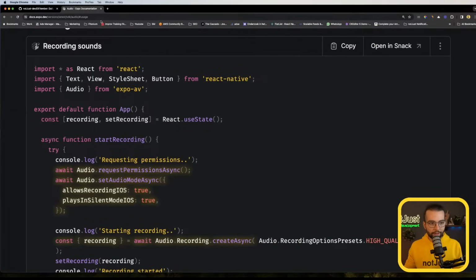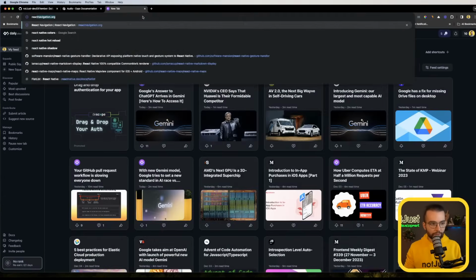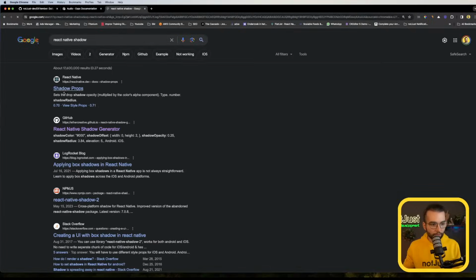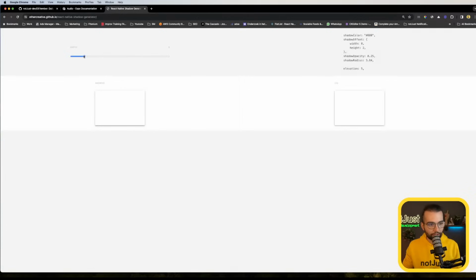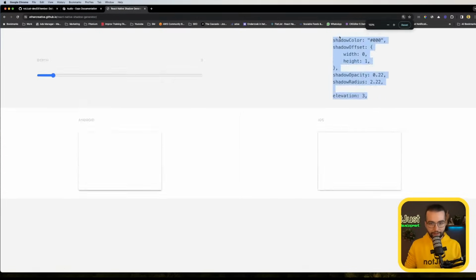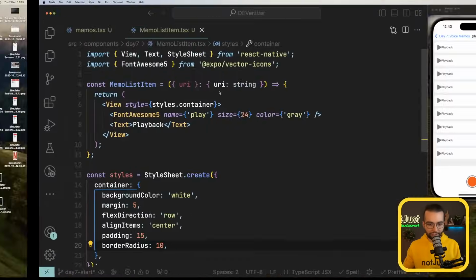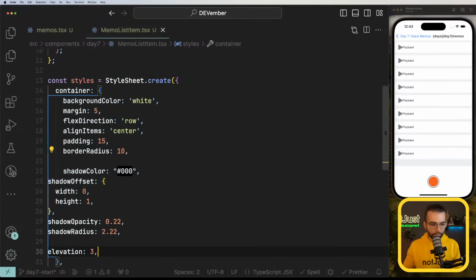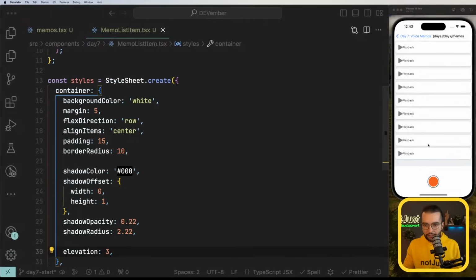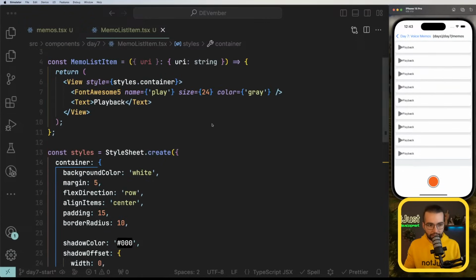Now, some shadows. That's definitely React Native. Let's generate some shadow here. I'm using this tool to generate shadows. Yes, that looks nice.